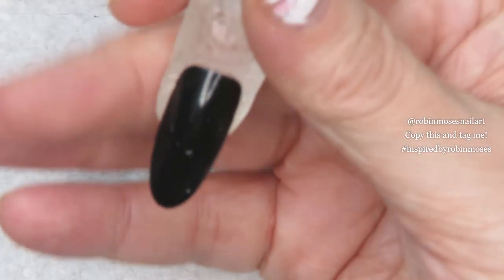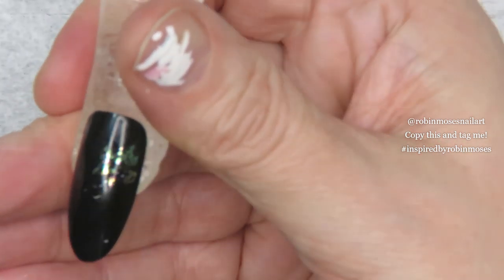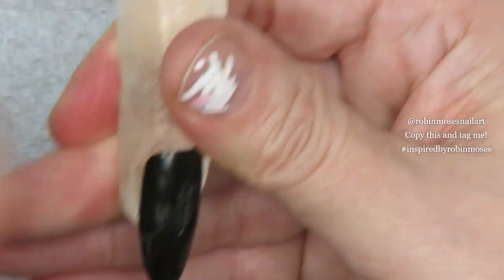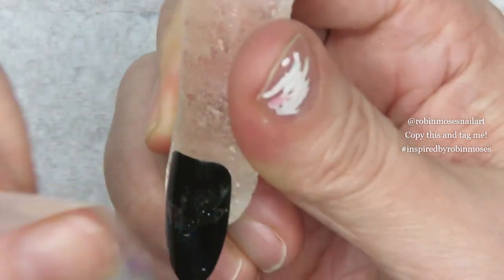Okay, now I have the iridescent foil, and it is clear, and it looks like this on the back. It looks like water. You can try and clean off the back if it doesn't come off for you. So I test it by going like this, and if it comes off, perfect. So it's coming off okay. I don't need it to be perfectly in place like that. So I'll just get it to stick as much as possible.